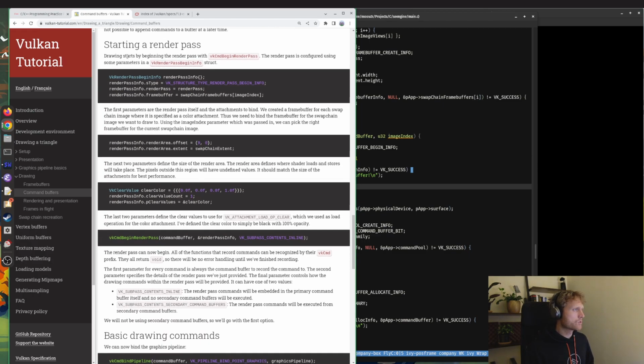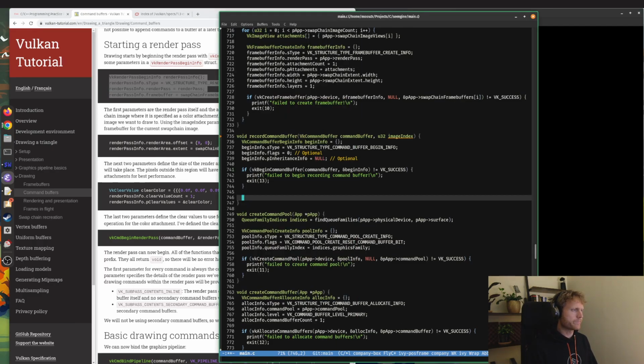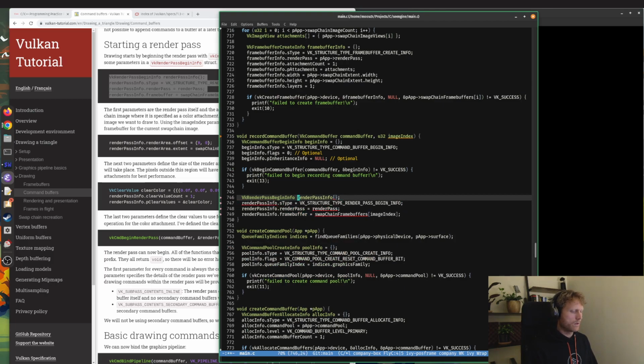Starting a render pass. Drawing starts by beginning the render pass with VK command begin render pass. The render pass is configured using some parameters. The render pass comes from p app again, as does the swap chain buffers.